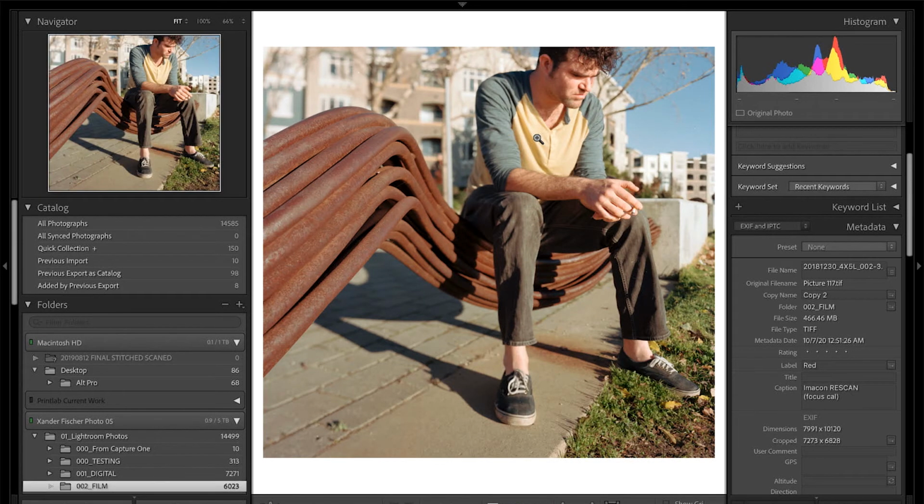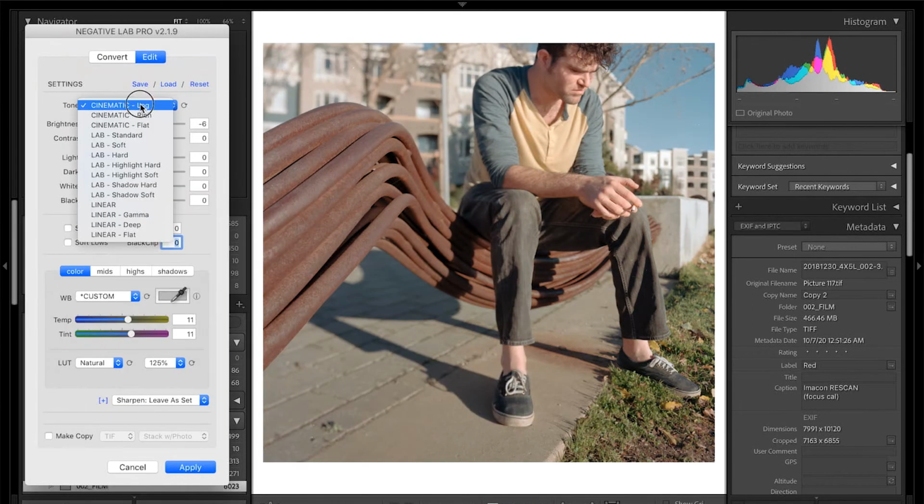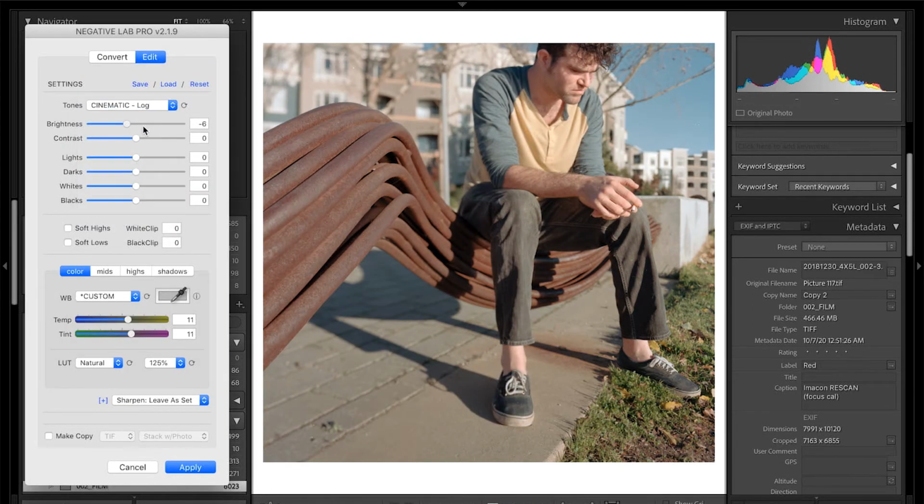A lot of the time, I'm just so used to linear scans from drum scanning, so I'll go with something like cinematic log, and you can see on the histogram we're getting pretty close to the shadows.